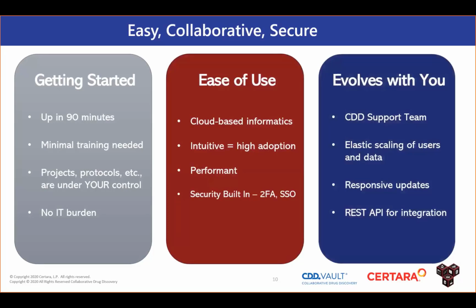CDDVault also grows and evolves with you. The support team can do more than just figure out which buttons to push. We also help you understand the best practices for handling your data. The system scales and grows and even provides an API, an application programmable interface, that allows customers to connect with the rest of their ecosystem, such as we've done here with Certara's D360 system.